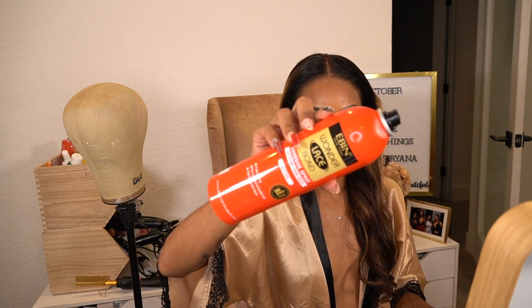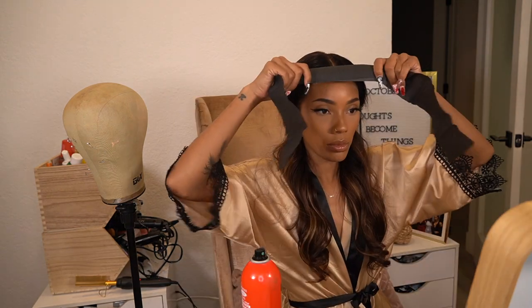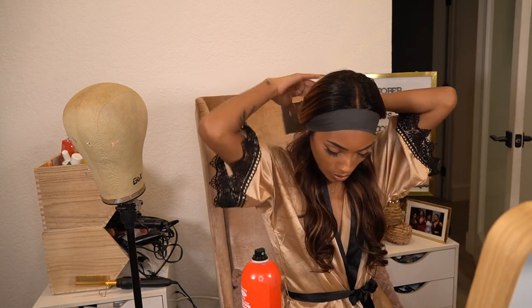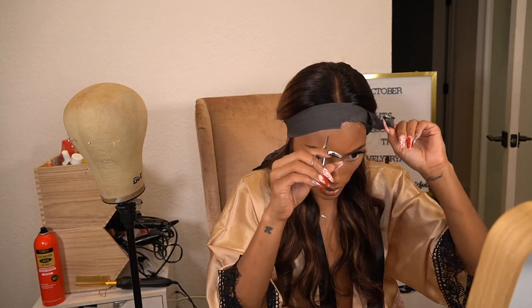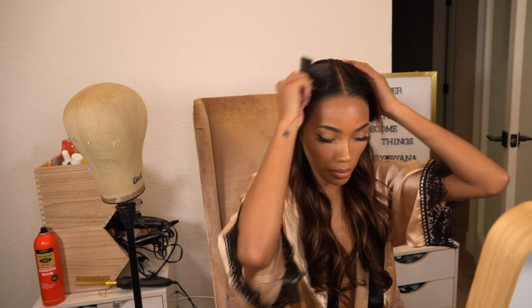For a little extra security, I'm going in with the Ebin Lace Wonder Lace Spray. If you spray it on top and get it on the hair, you want to comb it through so it doesn't leave little crystals and flakes, then I'm going to tie it down. After about five minutes I removed my wrap strip — I had a little flaking where the lace wasn't covering, so I just used a toothbrush to scrape that away. Then to get the top really flat I'm going in with a little bit of my Lot of Body, using my pressing comb to smooth it down and press everything super flat.